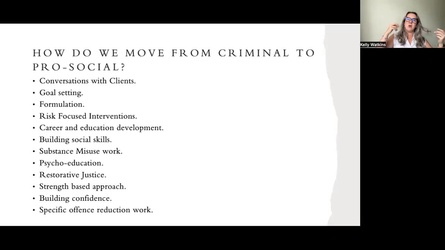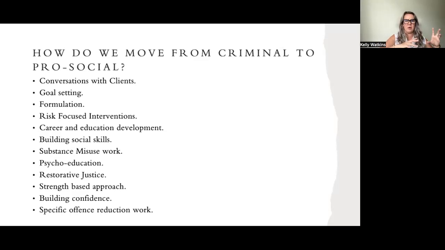Psychoeducation is something that I think is really important, and that's just pretty much explaining the psychology behind either the treatment that we're using or things that we're explaining, such as the psychoeducation behind trauma and what that can do to your brain, and how if someone's had a traumatic upbringing or they've had traumatic experiences, that can actually change the makeup of what's going on inside their brain. And sometimes I've found that just explaining that to an individual can have a massive impact on their own understanding of themselves and their behaviour.